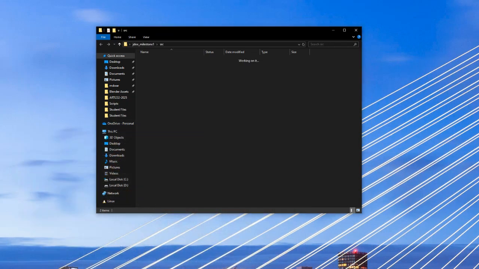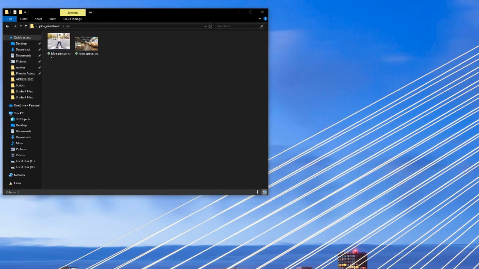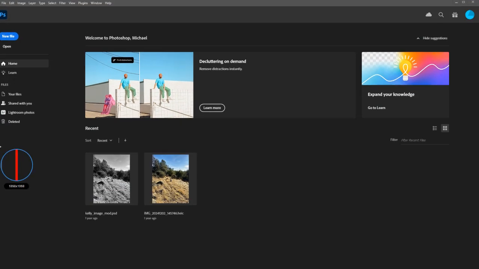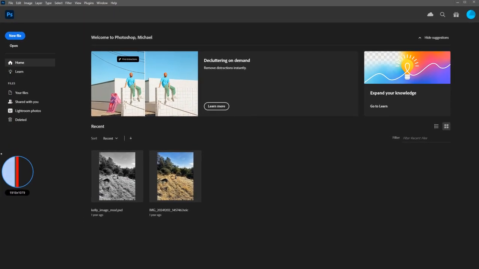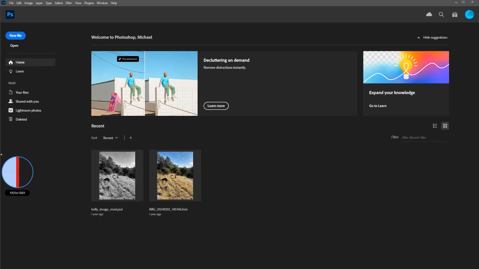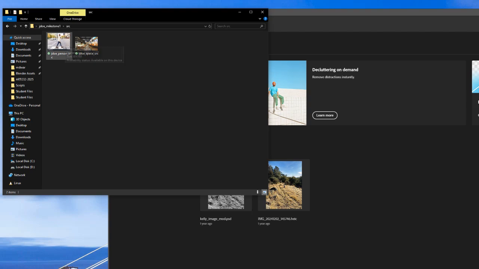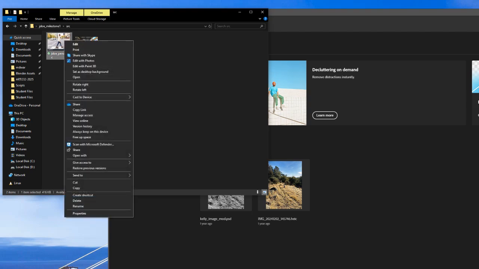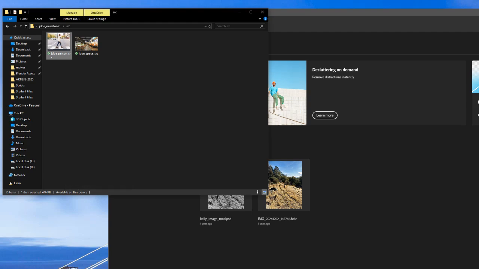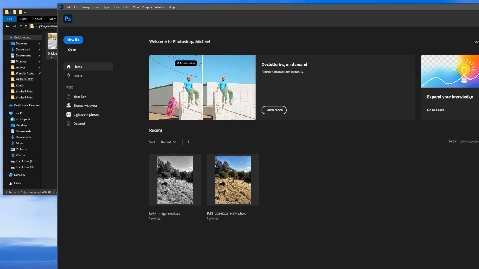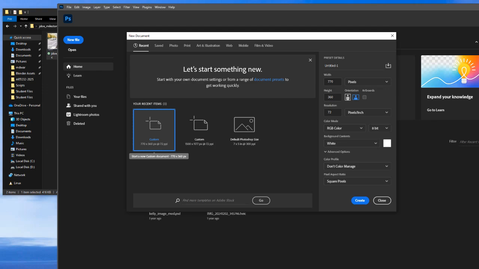We can now hop back in, and what I'll do is I'll just double click here, and then I'll click on Photoshop. So I'm back in Photoshop, and just as a little trick, what I can do is click copy, and then I'll do Control N, and it has custom right here.